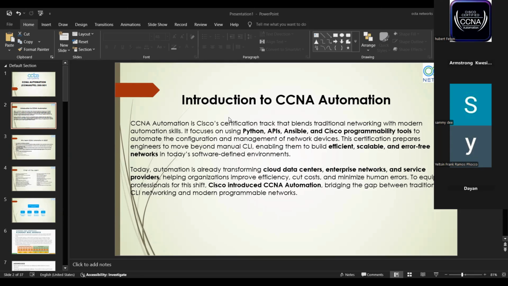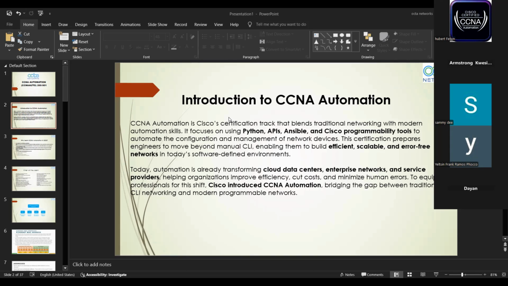Okay, let's jump into a little bit of the past of CCNA automation, like from where it came. So let's learn about the history. This is also important: if you go for an interview and someone asks where CCNA automation came from, explain when it was launched. CCNA automation was not launched way back. It was just a recent thing.